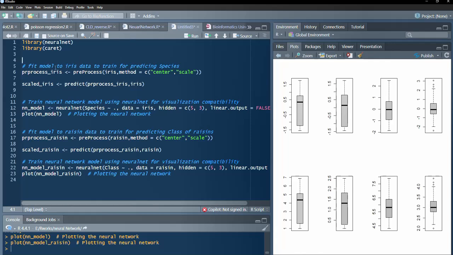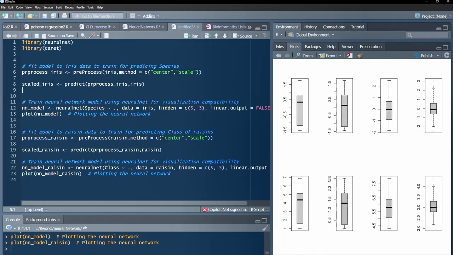And neural networks require pre-processing. Here in this particular part of our video, I will show you how easy neural networks are to fit. The first step is that neural networks require pre-processing to make the scales of our variables similar to each other. Like here, this is the natural scale of the iris variables, sepal length, sepal width, petal length and petal width, and this scale is 1 to 7.